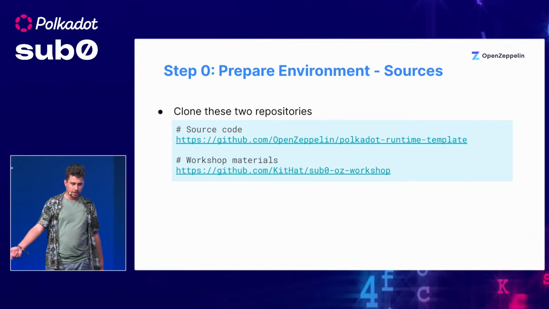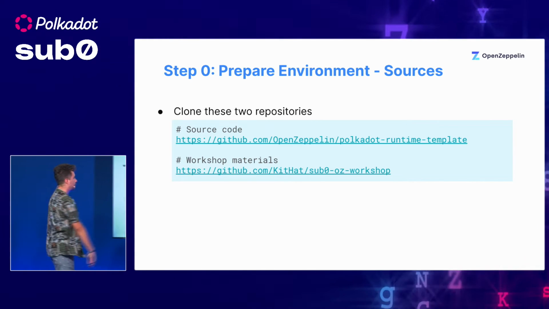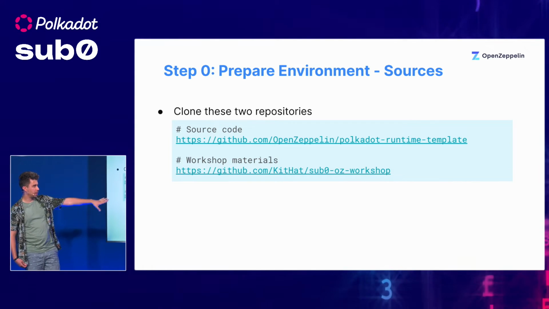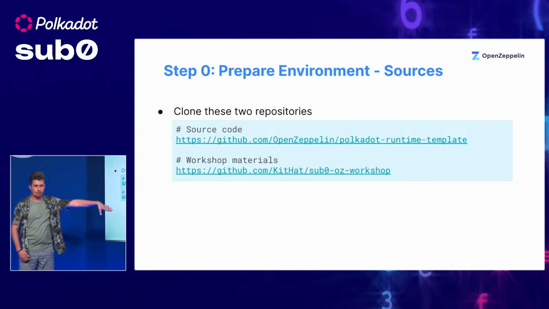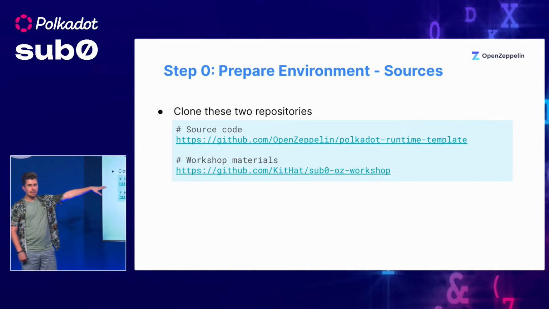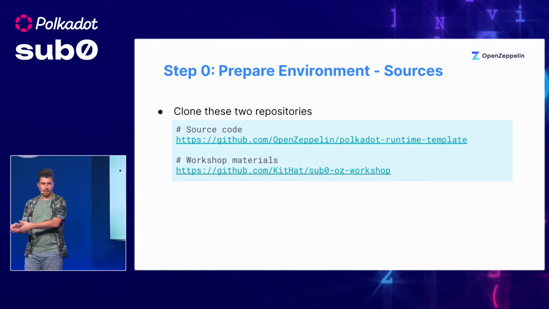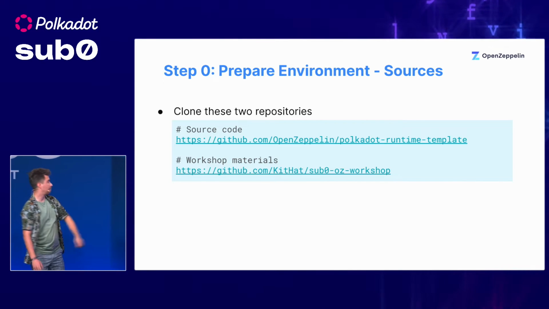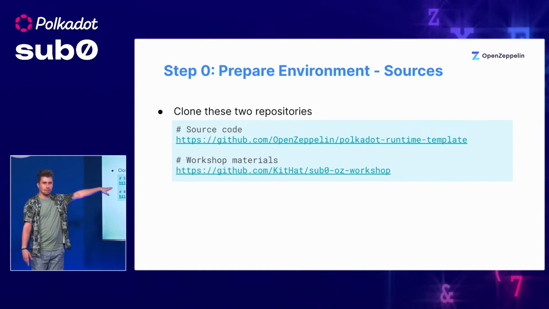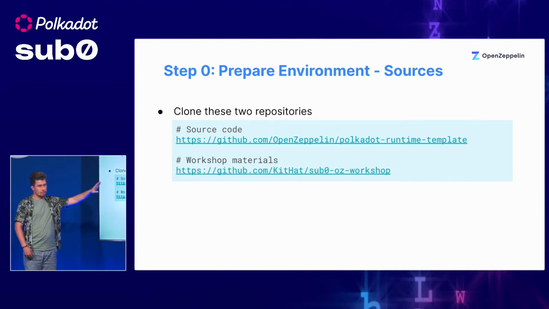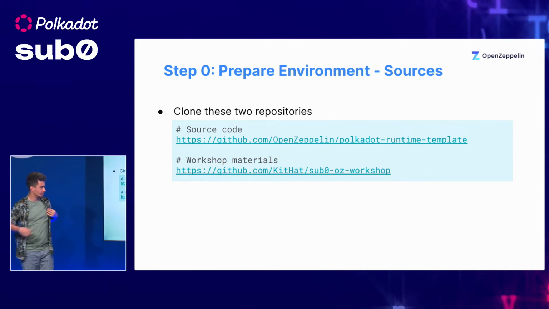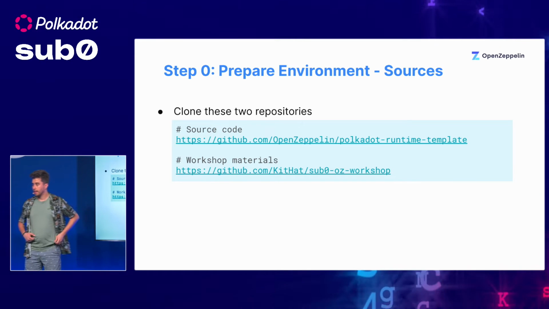So our first step would be just to clone these two repositories. This repository, especially for the workshop, contains all of the materials that are needed throughout the workshop. This one is our first runtime. I expect our next runtimes that are not generic to appear in this repository. So it will be an EVM runtime in the future, a DeFi template, and an NFT template in the furthest future.